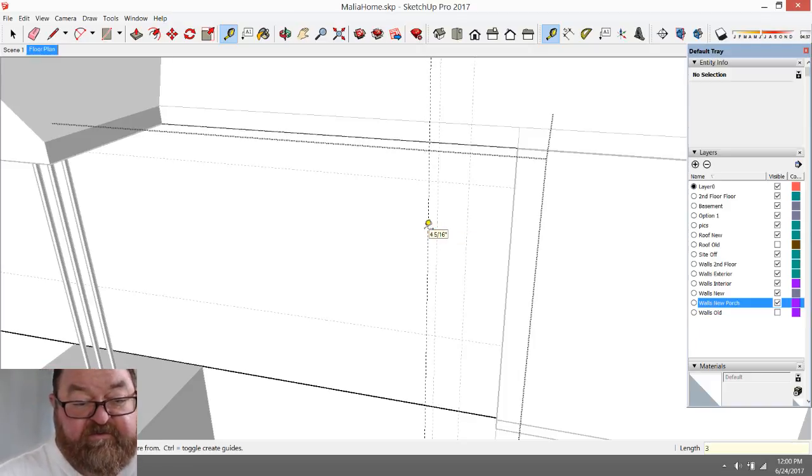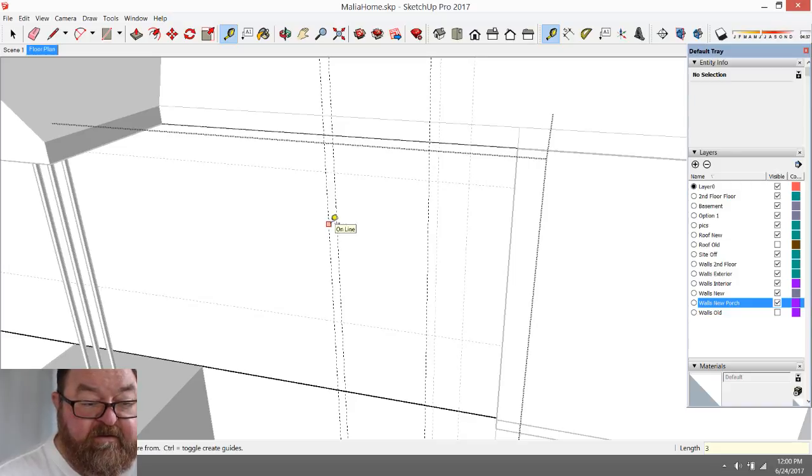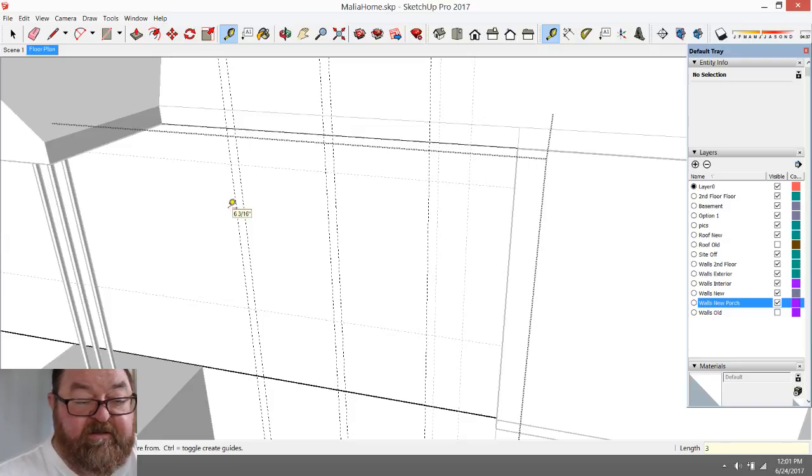I'm just going to do 3, 32, 3, 32, 3. I'm just going to draw a real basic window here.